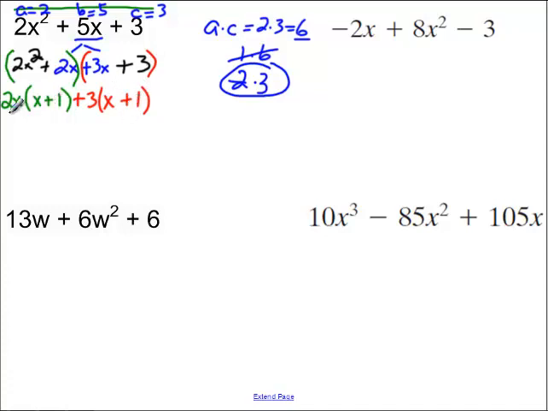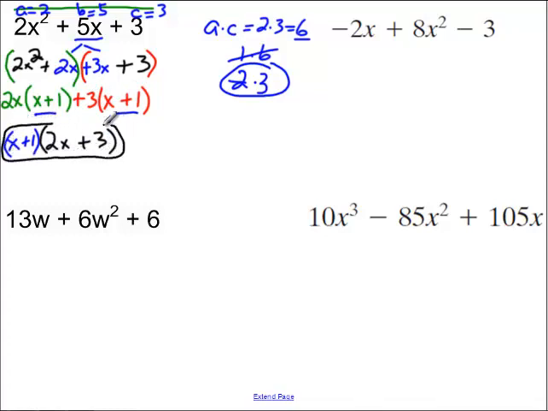Now we've got a green term and a red term. Out of the green term and the red term, what's the greatest common factor? The greatest common factor, I'm going to go back to blue, is this x plus 1. So factor out an x plus 1. And what's left over? 2x times x plus 1 divided by x plus 1 gives me, in parentheses, 2x. Same thing holds true over here. 3 times x plus 1 divided by x plus 1 gives me plus 3. And that should be my factorization.